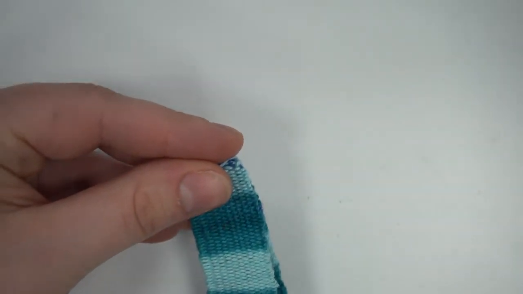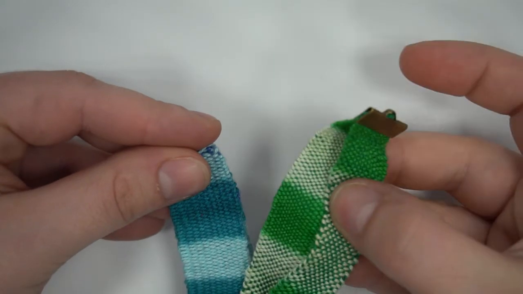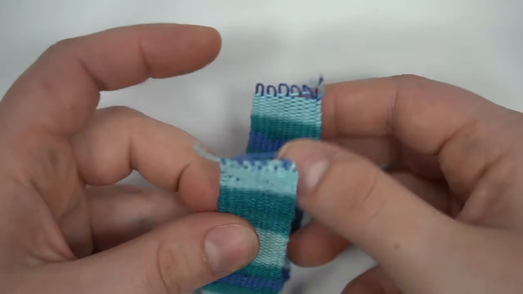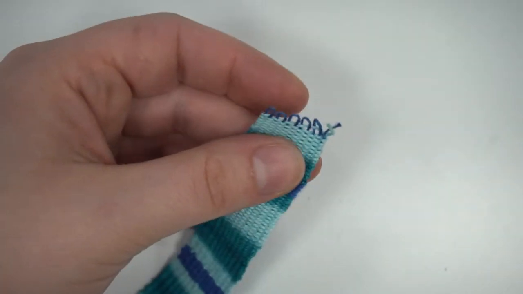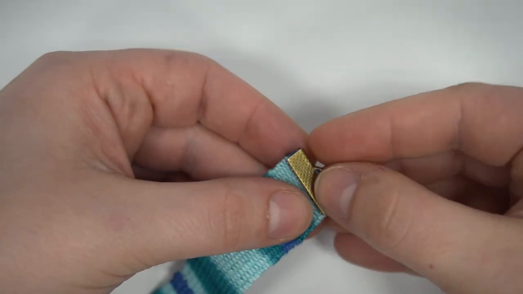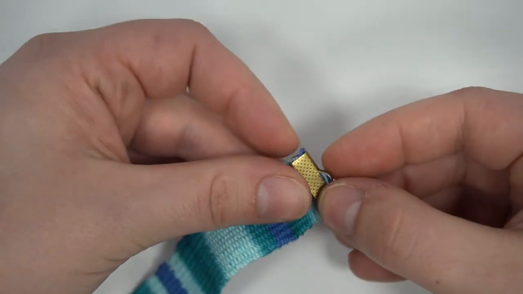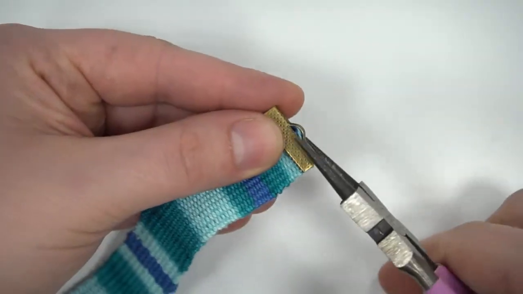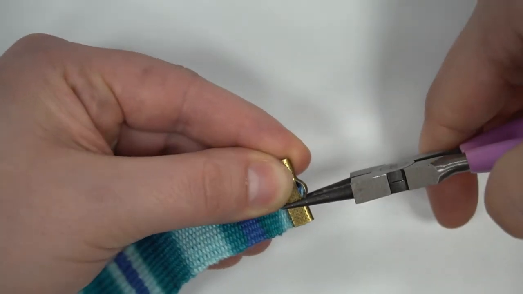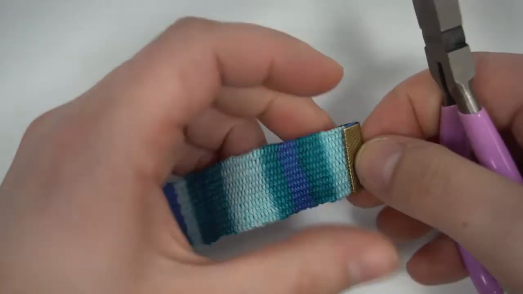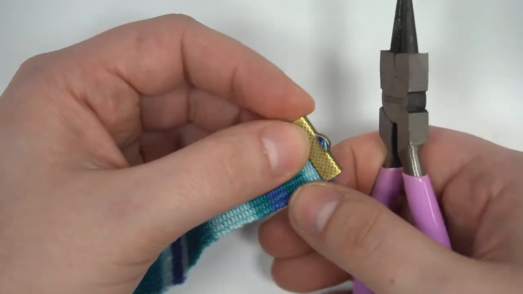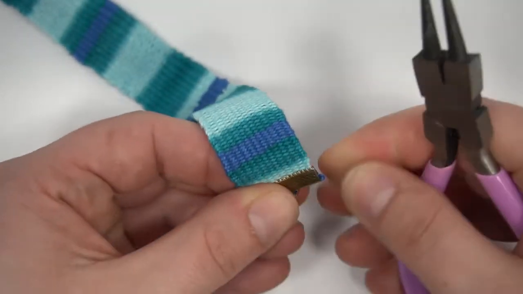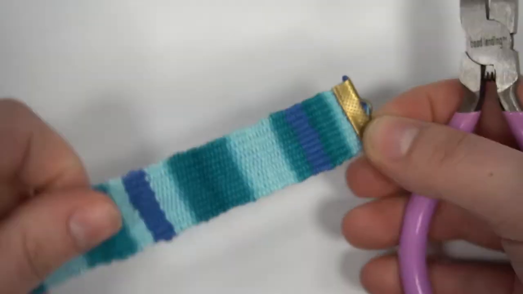If you want to do a keychain, you would just do one ribbon clamp and clamp the two edges together in the clamp in the manner that I'm about to show you. I'm going to turn this one into a bracelet because I already did that green one for a keychain. So you just take one ribbon end clamp. You're just kind of going to make sure that the little thing there covers all of the loose threads. You definitely want it to cover the knot, and use whatever you have on hand to just squeeze the metal into itself. It's got teeth on the end. The teeth will interlock, and that keeps the woven fabric locked nice and tight inside the metal, and it will keep your weaving from coming undone.